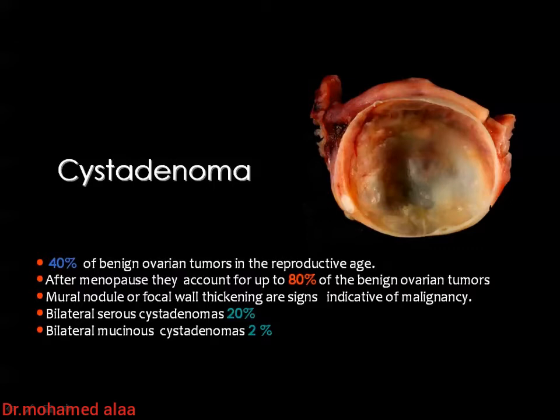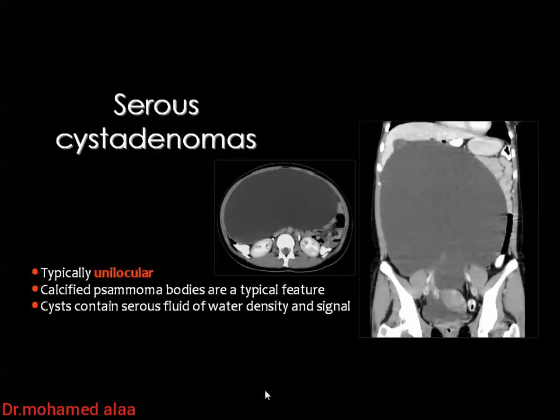The only difference between both is the serous type is usually a single cavity, while the mucinous type is a multilocular cavity with different contents of the different loculi. And this is one of the helpful criteria to separate both. And you can see this is serous cystadenoma, which is classically a single cavity, huge in the abdomen. It may reach this very, very big size.